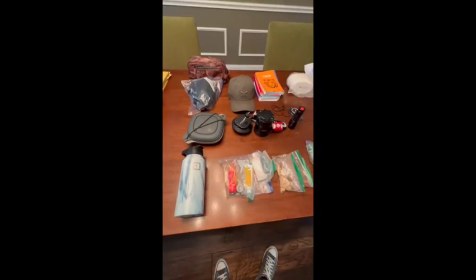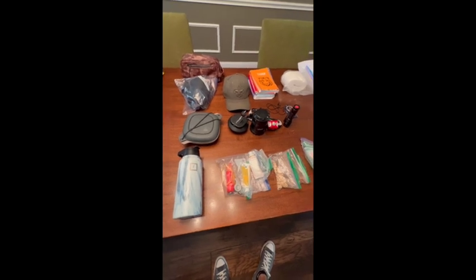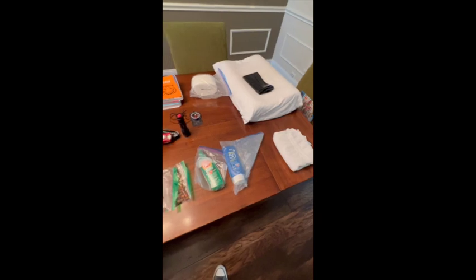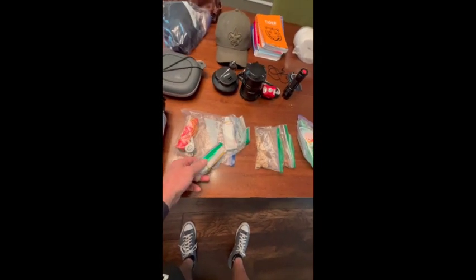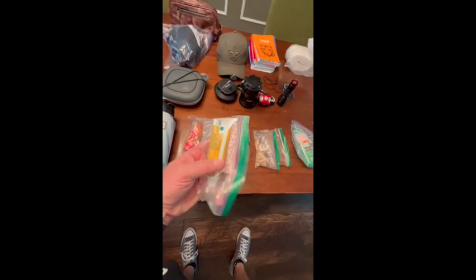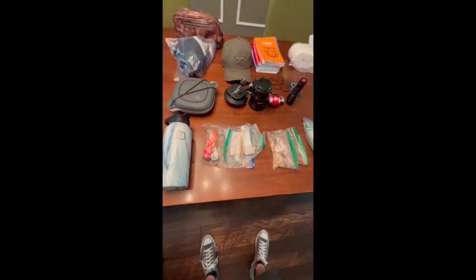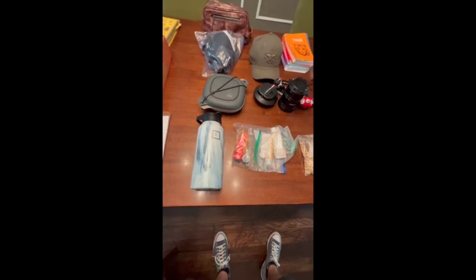So here we go. Every good Cub Scout should know about the six Cub Scout Essentials. I got a couple of more essentials that I'll refer to here in a second. But first, we know a first aid kit. And I didn't go overboard on this. You can get a first aid kit, but I tend to find a couple of Band-Aids and Neosporins pretty much going to cover you for most of what you're going to encounter. Water bottle, so there's a nice one there.